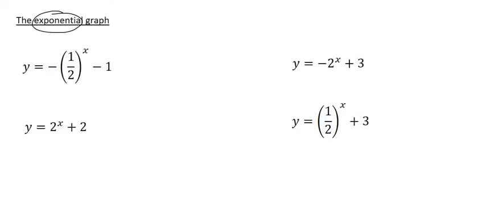These four equations that you can see on the screen are all exponential equations. The reason for that is simply due to the fact that the x is an exponent. We saw in one of the previous videos that that is the opposite of a hyperbola which has x squared. So each of these four are exponential graphs. What I want to quickly do now is just examine what the shapes of each of these graphs would be.